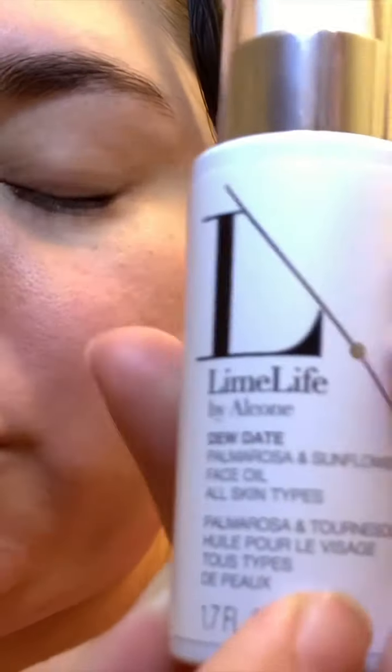The last step is the Due Date. LimeLife sells Due Date by itself — it's really good for wrinkles. It's basically a face oil, like a sunflower-based face oil. All LimeLife products are vegan and natural, so they're cruelty-free — no animal dyes. That's the main thing I like about it: I know I don't have animal products on my face. They're all natural, all plants — something that nature provided for us.